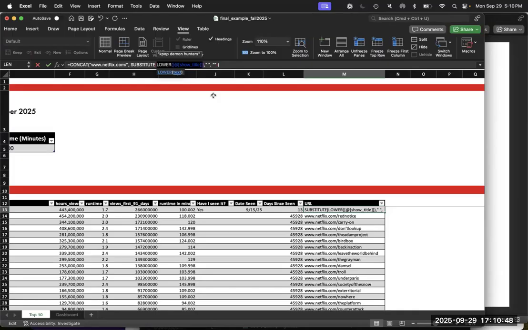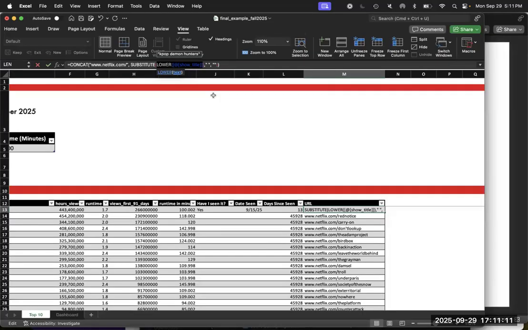So what Excel is going to do is get to this middle of the nest. It's going to say, let me take the text of show title and apply the formula lower, make it lowercase. So now I've got K-pop space demon space hunters, all lowercase. That's what this formula is doing.